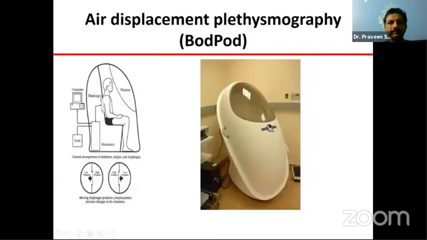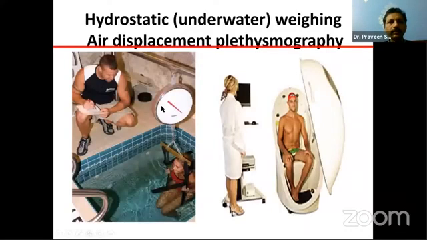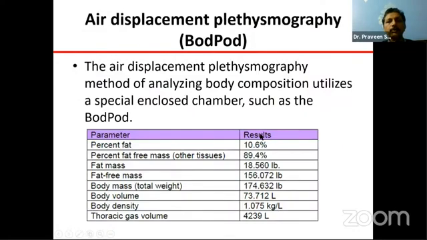To overcome this underwater method, there is another test which is commonly known as the BodPod, in which the person sits in a cabin filled with air, and the same principle of Archimedes is used, and the patient's weight and fat content are estimated. So underwater, the patient goes into the water and the weight is taken outside and inside, and similarly in the BodPod, the patient sits in the chamber and his weight is taken. This is how a BodPod reading looks.